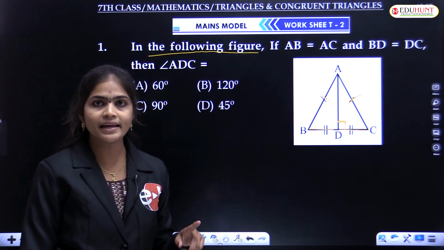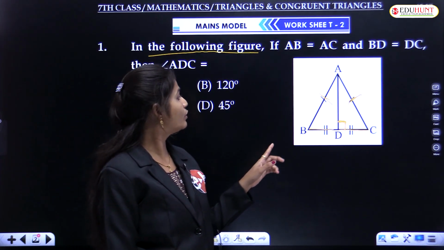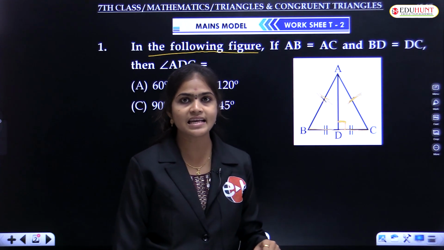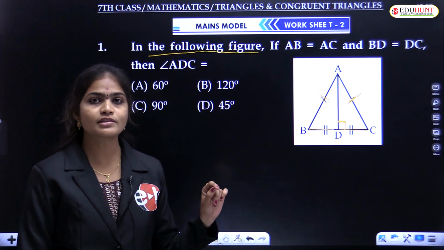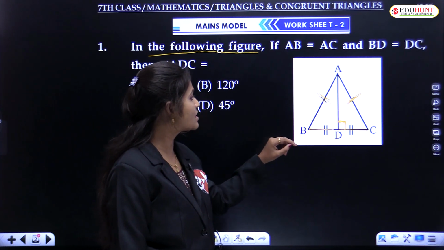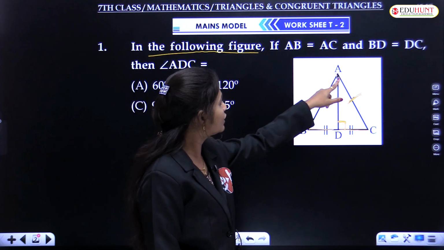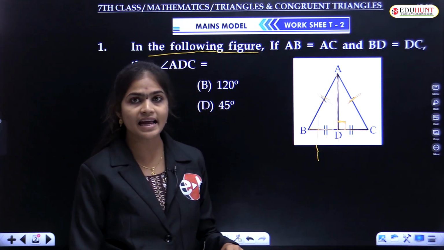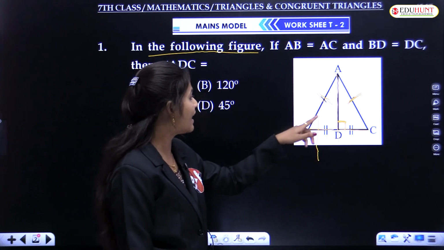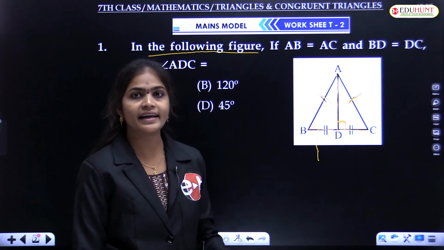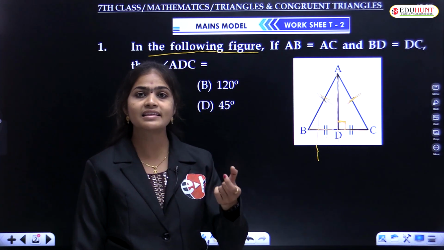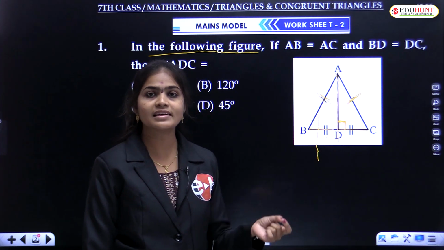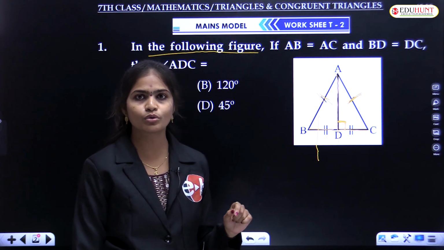While I was explaining the first worksheet, I told you that in an isosceles triangle, 2 sides are of equal length, that is an isosceles triangle, no? There they also gave that in an isosceles triangle, an altitude bisects the opposite side. AD is that altitude and it bisects the given opposite side at a right angle. The same bit they given in one of those questions.